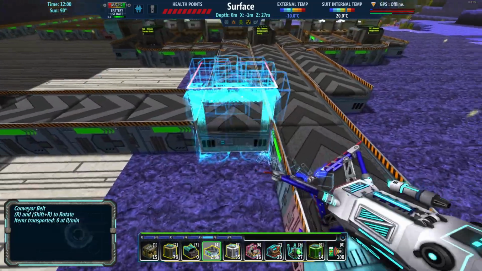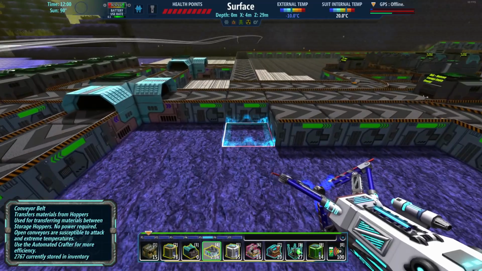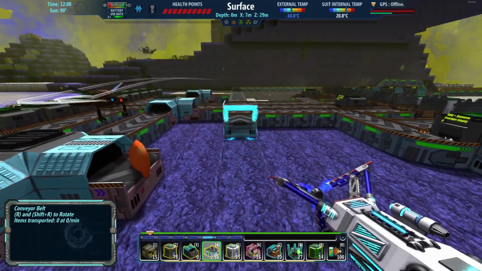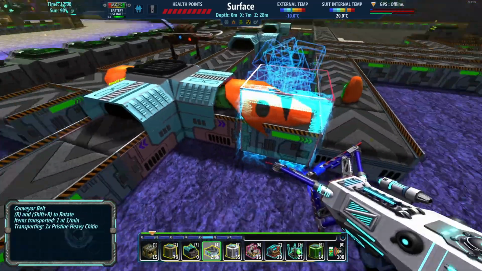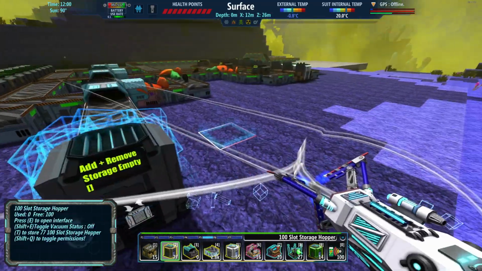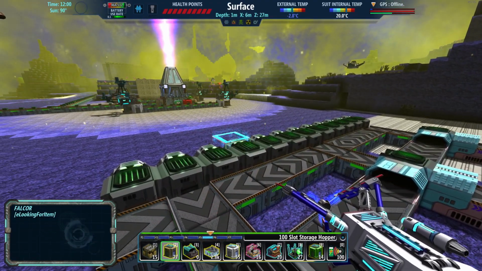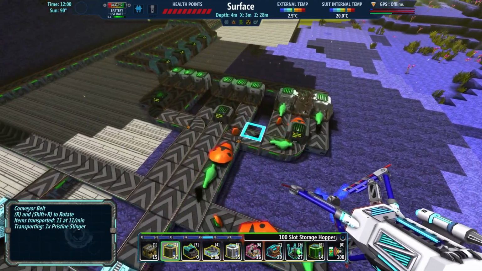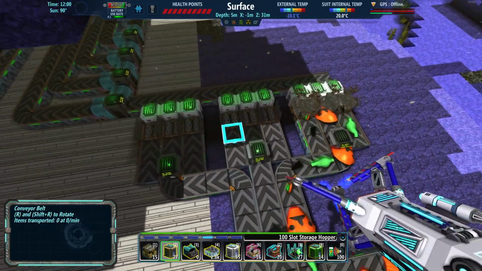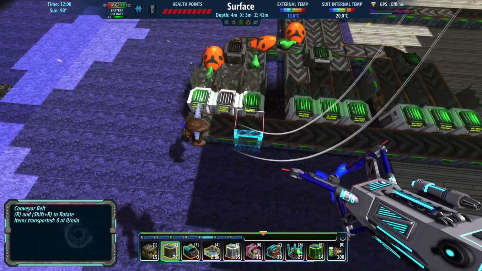I'll do that. I'll do that. I'll do that. Just like that. And then we just have a big hopper right there. So this should work. You know? Like, this should already be outputting stuff. I kind of want to verify that this will in fact work.